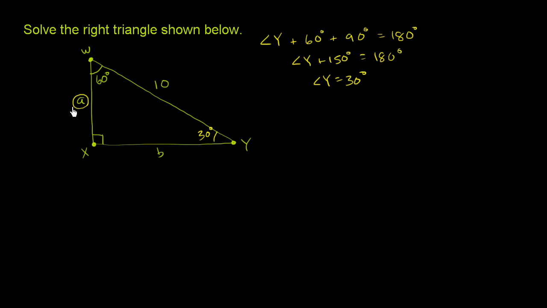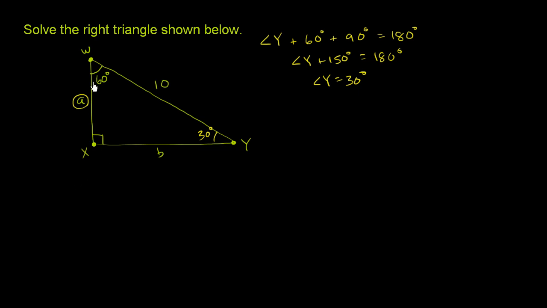Well, I'll do it two ways. One is I'll assume that we know our trigonometric ratios, and then we can figure out side A that way. And then the other way, I'll assume that we know a lot about 30, 60, 90 triangles, and I can solve it that way. And actually, in my mind, the 30, 60, 90 triangle way is a little bit easier. But let's do this way, since we're using trigonometric functions. Let's use trig functions to figure out what A is.